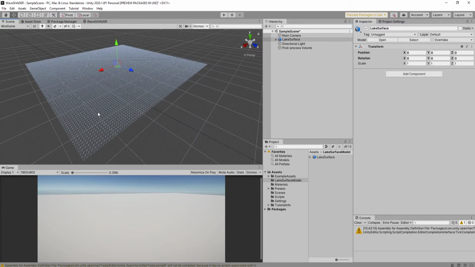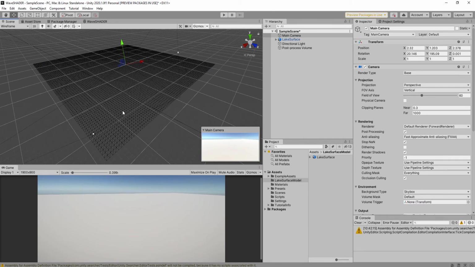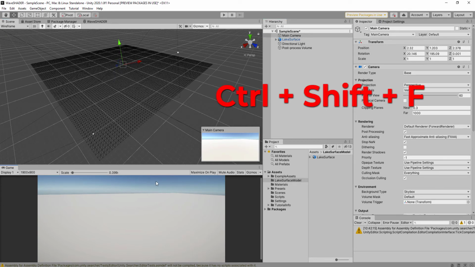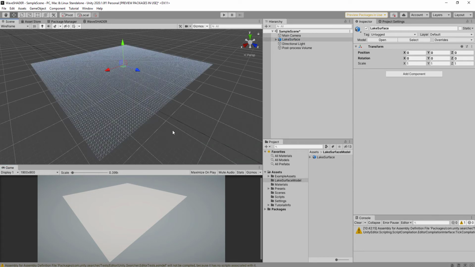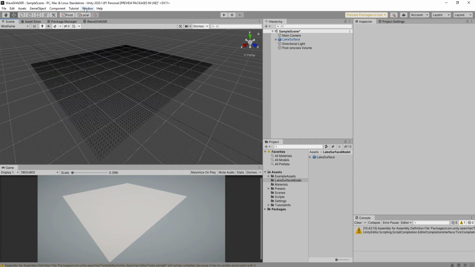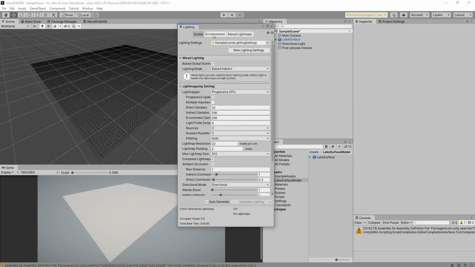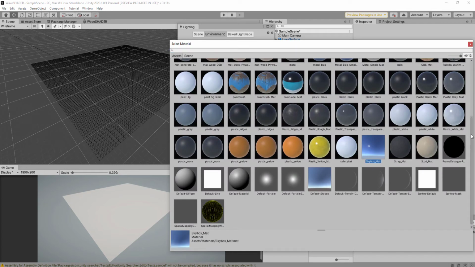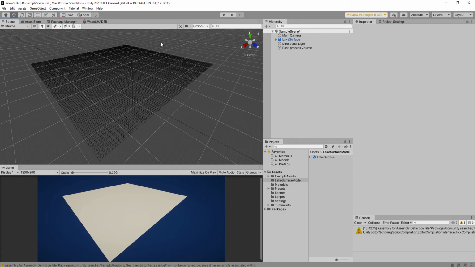If you want, align the camera to the scene: select main camera and press Control Shift F. Then in rendering, lighting, environment, set this skybox material to none.